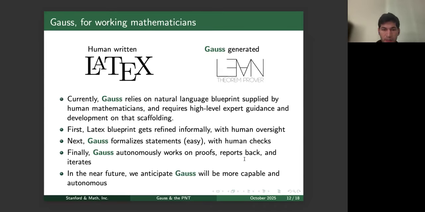And this starting point gets refined informally using human oversight. In my case, having a sense of how the proof goes, I might want to add some details in certain places. Based on that initial informal mathematics, Gauss would then start formalizing statements. This turns out to be a quite easy process that takes only a few minutes, or sometimes maybe half an hour. It amounts to taking essentially all the lemmas in the blueprint and converting them into formal Lean statements.